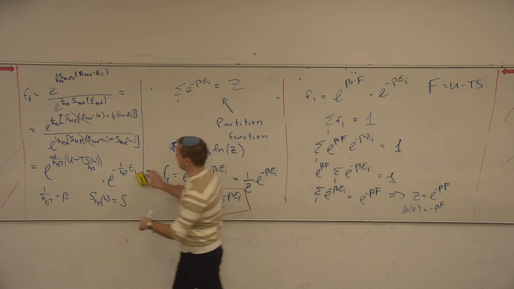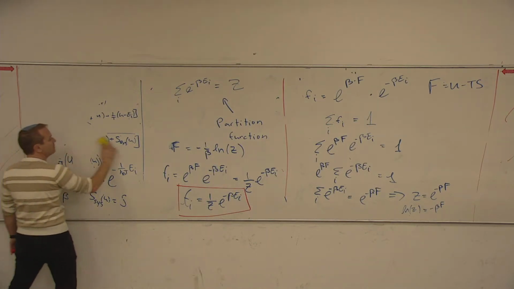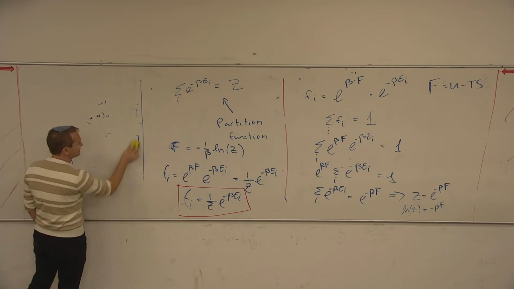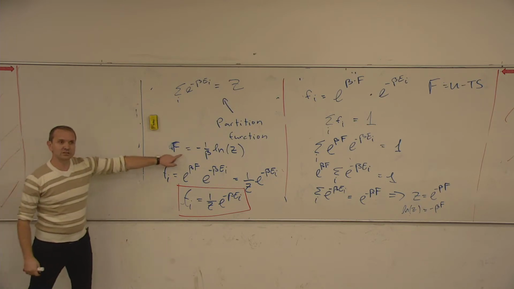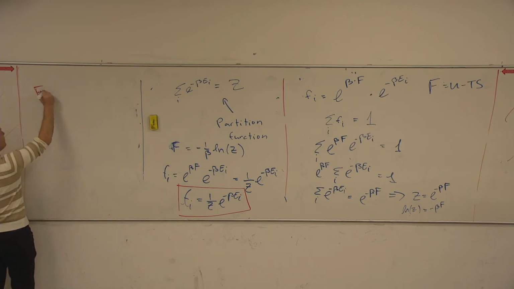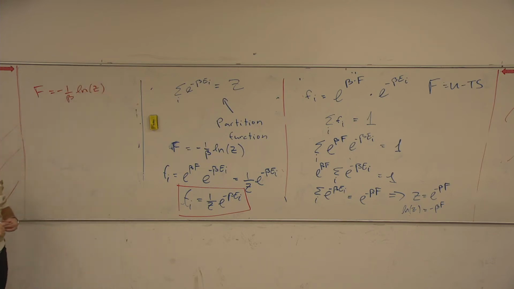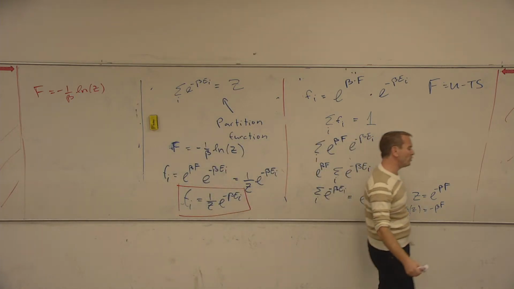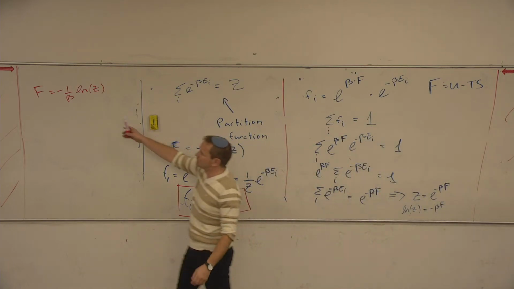How do we relate this to thermodynamics? Remember, in real life I measure some thermodynamical quantities. How do I relate it to the second law of thermodynamics and all the stuff that we have learned? F equals minus 1 over beta log of Z enables me to obtain the Helmholtz free energy, and the moment that I know the Helmholtz free energy, I know what the pressure is, I know what the chemical potential is. Whatever I like, I can obtain by taking different derivatives of F.